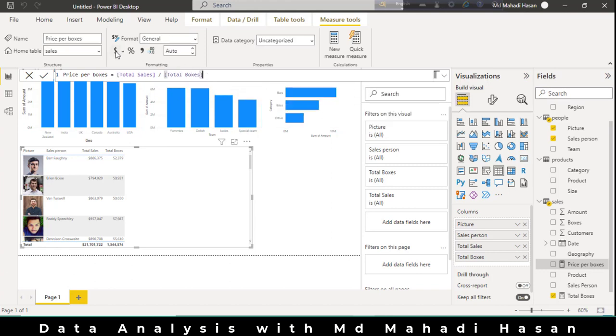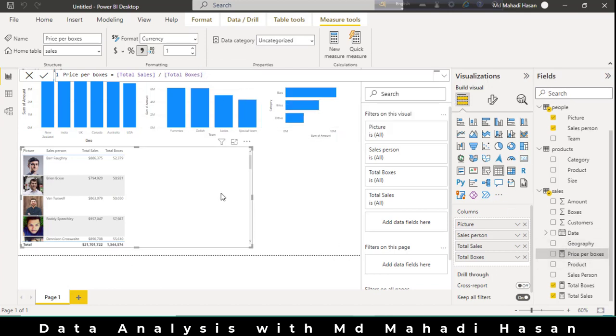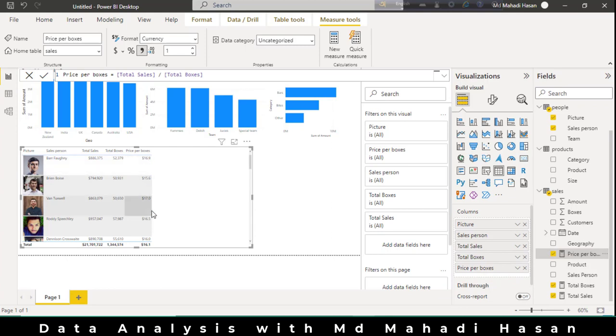This is our new measure. We add the dollar sign here too. Let's drag it. Okay, our box is ready.